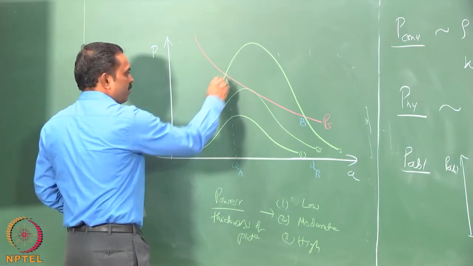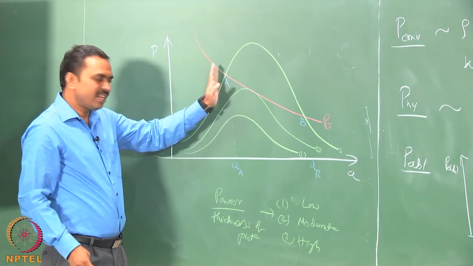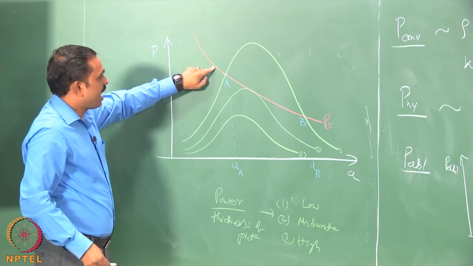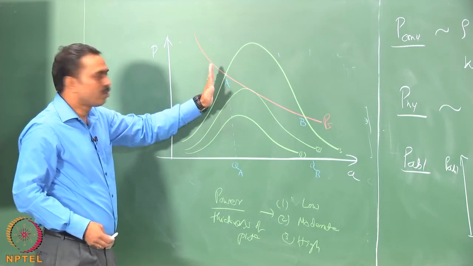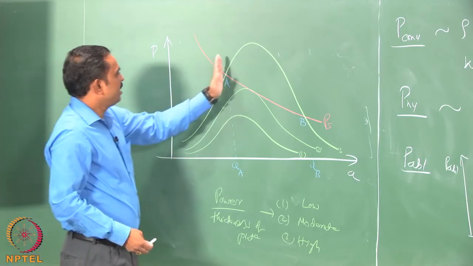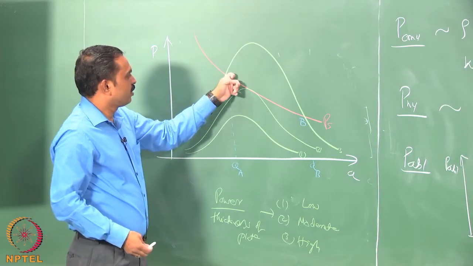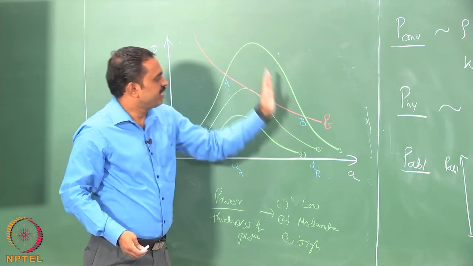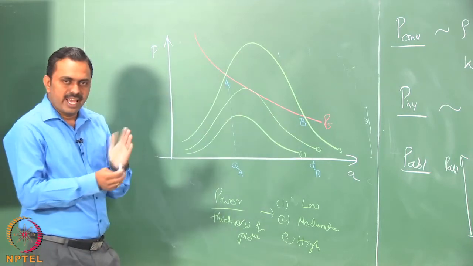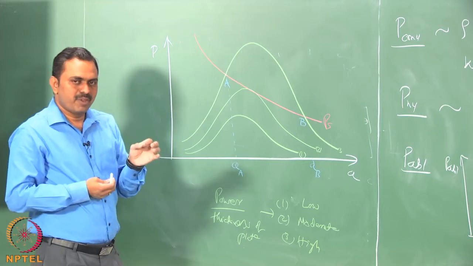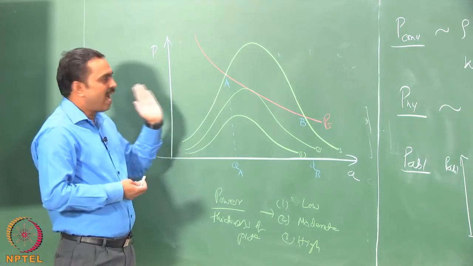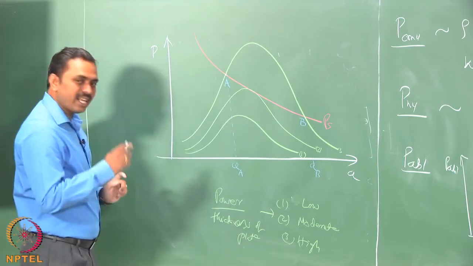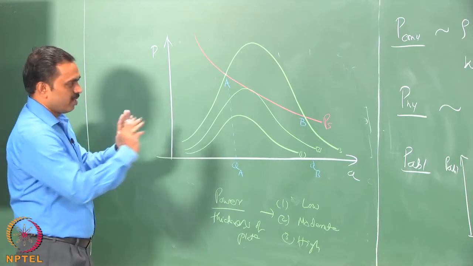What happens, for example, if the vapor column happens to be slightly less than A, then the closing pressure is high, which means that the vapor column will get closed and just die off. And if it happens to be slightly high, then the opening pressure is high, so it keeps on opening up because the opening pressure is higher than the closing pressure till it reaches B. Which means that at A, a small fluctuation in the diameter of the vapor column on the lower side will close it off, and on the higher side it will take it to the B point. So A can be designated as an unstable equilibrium between these two driving forces.